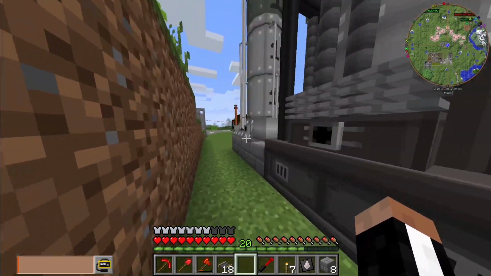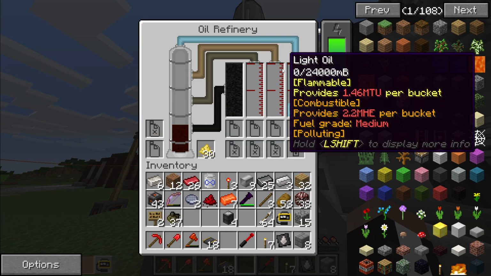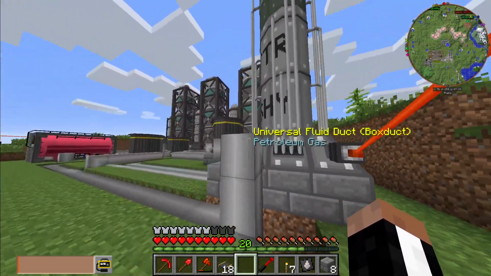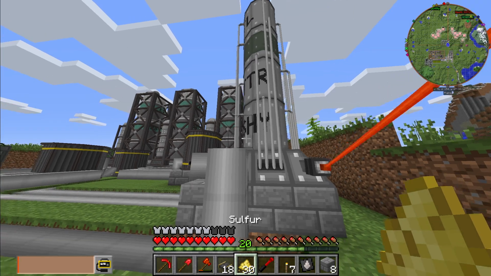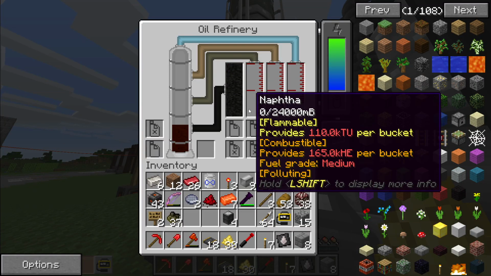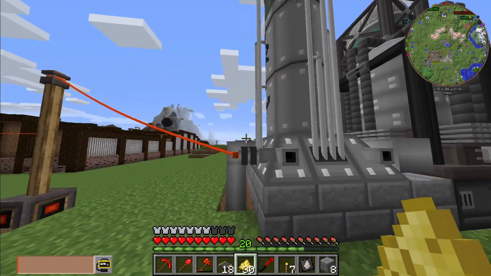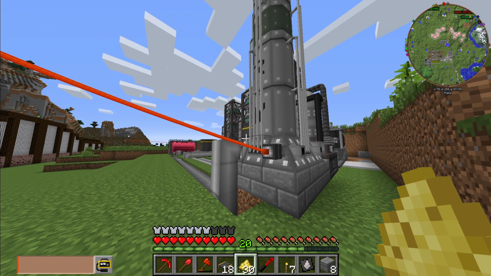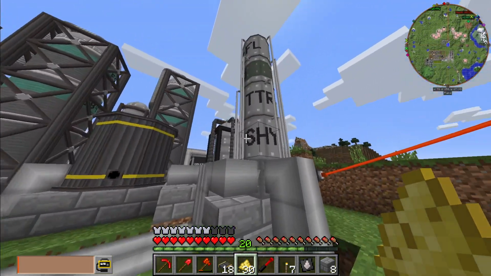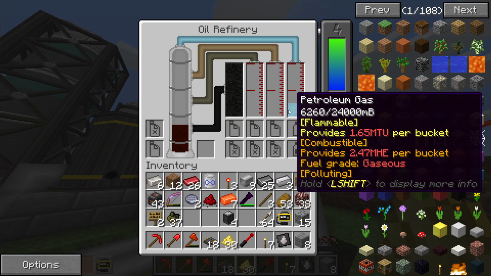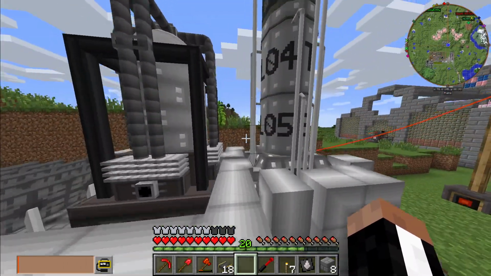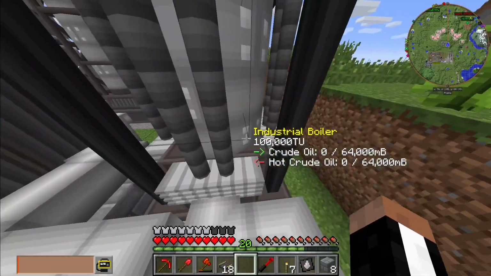It's a little more efficient on the side of, what is it called? Natural gas. Currently this is backed up, and I don't really have an automation on this thing for sulfur. However, sulfur is used in rubber production, as well as a variety of other things. So if you need sulfuric acid, this is probably where you'd get your sulfur from for that. We're just running a non-cracked oil setup, no vacuum oil. This is just regular oil.